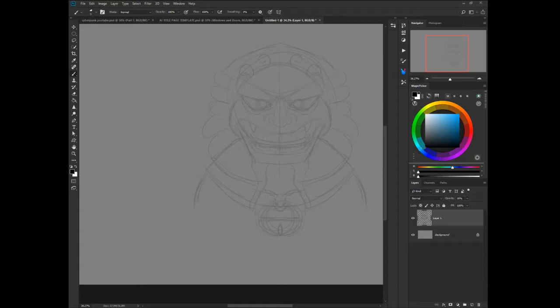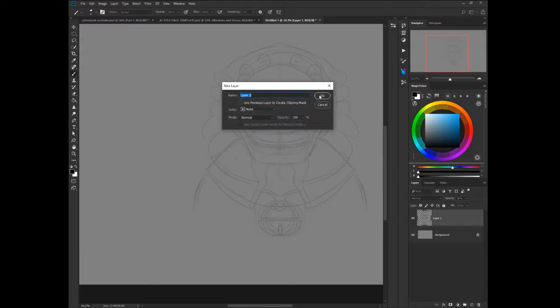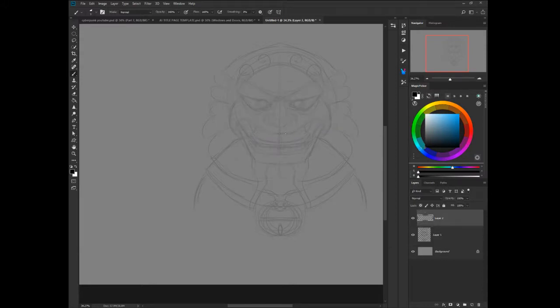Kind of turn this one to the side. See if I can find a side reference offhand. Here we go, side reference. So side reference. New layer. So the mouth, the nose, the eyes kind of come back up like so.